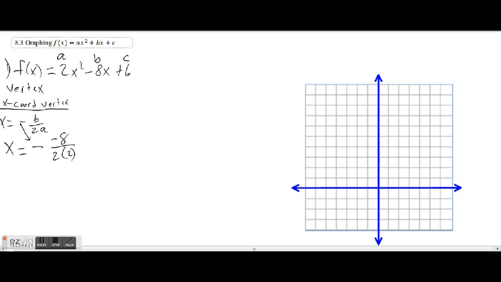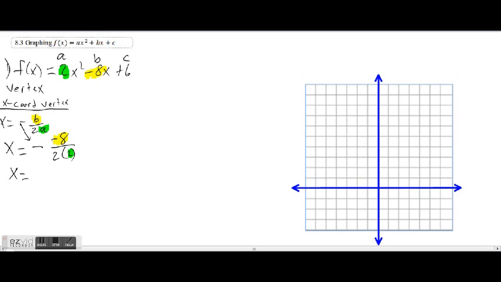Let me see if I can highlight some of this stuff for you guys so that it looks a little bit better. The first thing we highlighted was b. There's b, there's b. Then the next thing we talked about was a. There's a, there's a, there's a right there. All you're doing is substituting. That's all you're doing. Now, simple calculations.